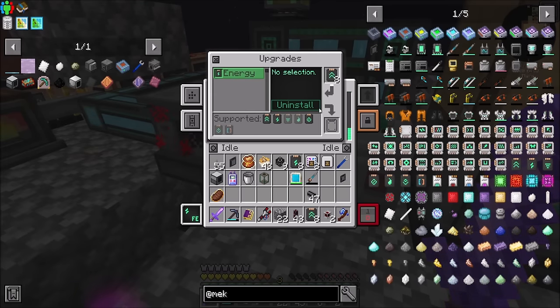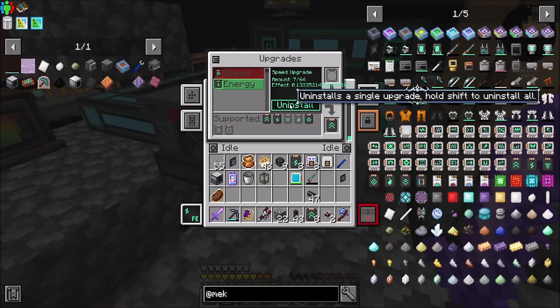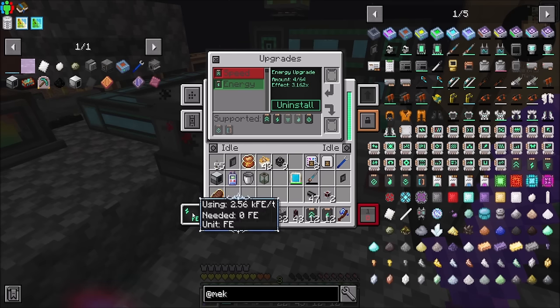Energy. Speed? Yeah, now we're using like 600 and something thousand RF per, I don't know, it's a stupid amount. See, told you, it gets stupid real quick. What if we did 4, right? That doesn't sound terrible. And now we're using 2,000 RF a tick to do that.